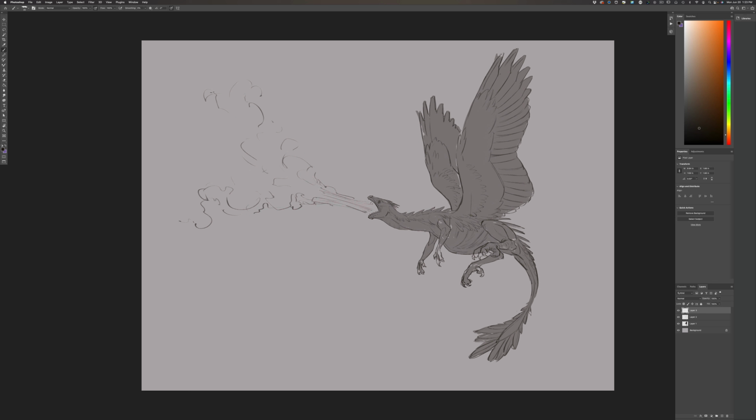Then we'd have a really cool light source right here, right there, and could use it to light it up. I don't know.